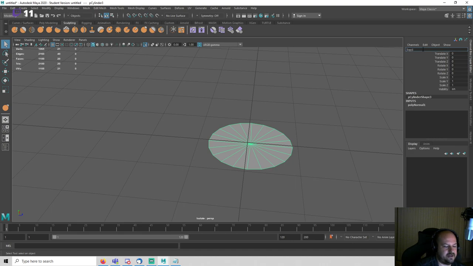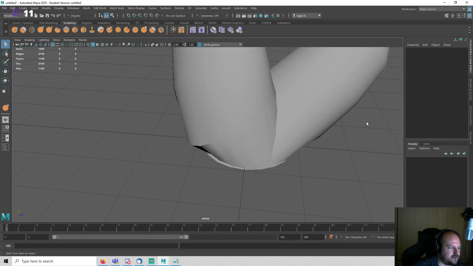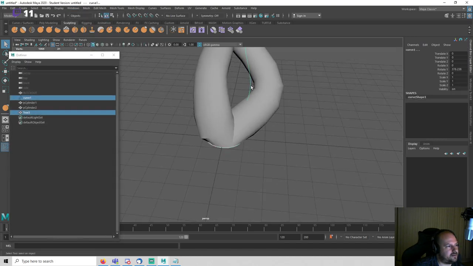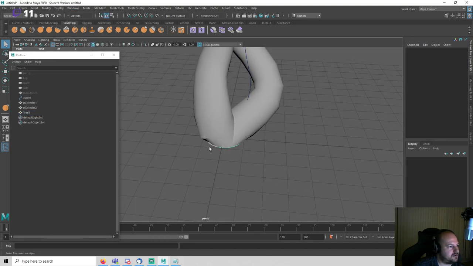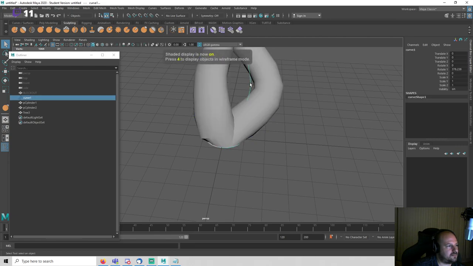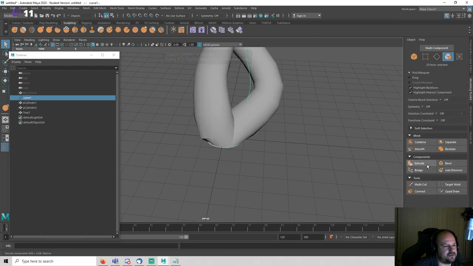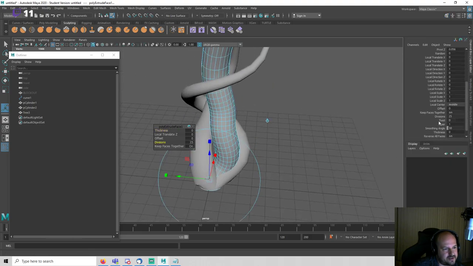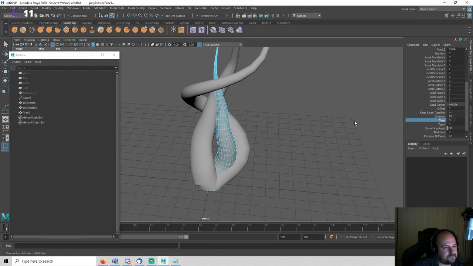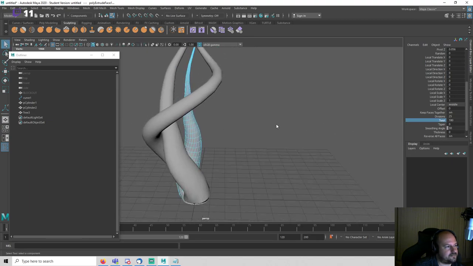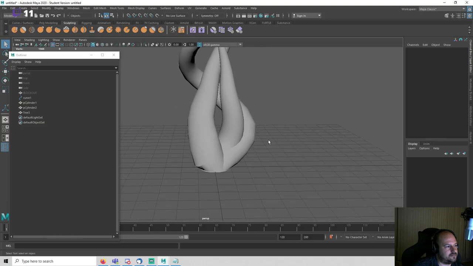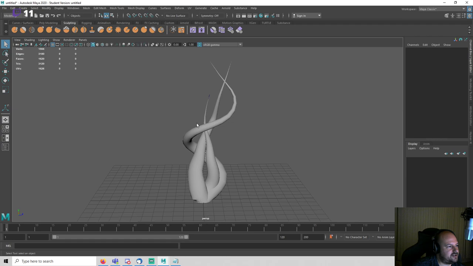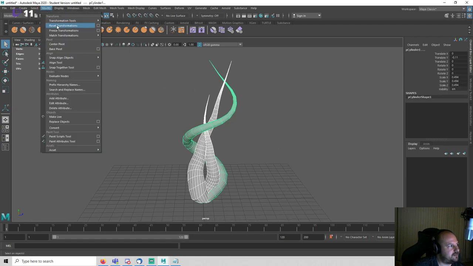Let's call this 3 here so I can see what I'm doing again. Okay, let's find it. My outliner, there we go. And that one. Oh. And again, we extrude this bad boy. Again, tape perfect. Twist it. That's cool. I think that actually looks pretty cool. Okay. Freeze transformations here. Oh, sorry, the history. I'm gonna freeze them as well.